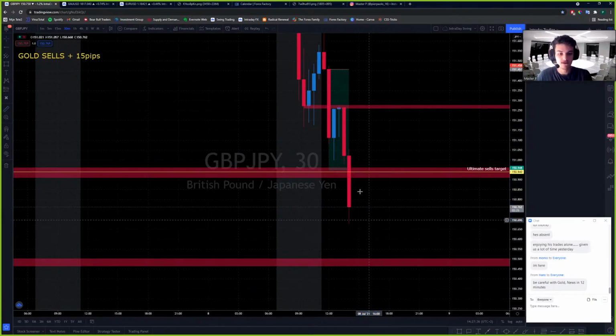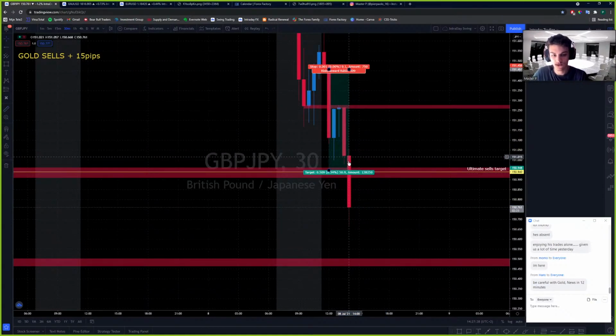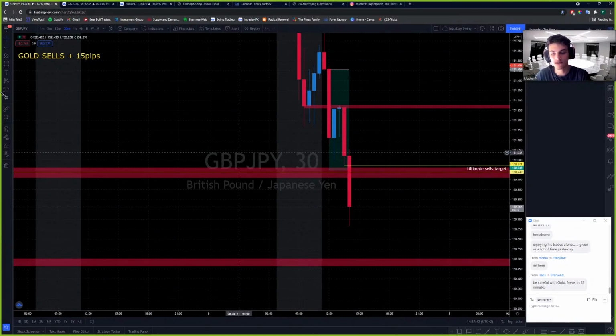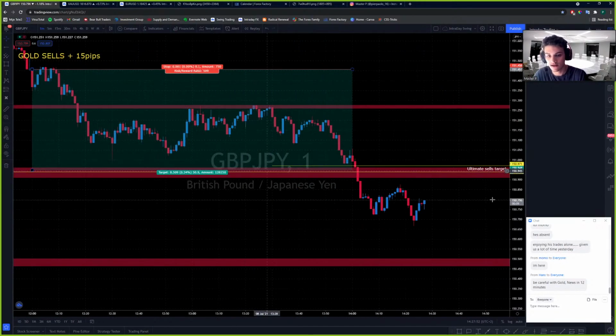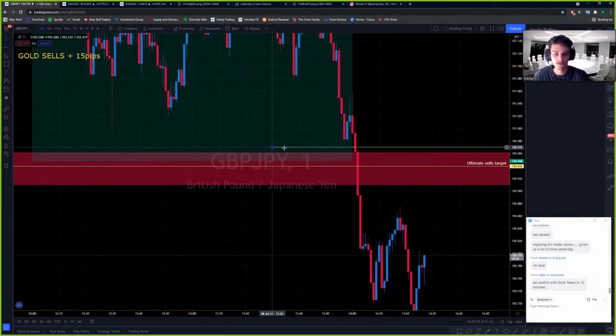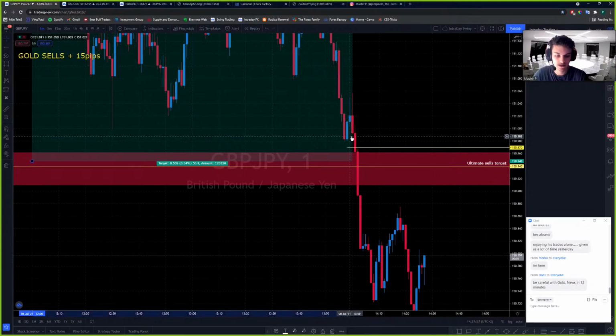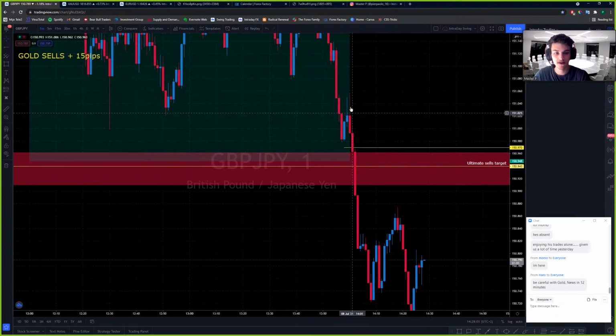So how could I have executed on this trade? Was probably at the break of this low. But let's see. We need to see if it had a top wick before breaking the low. So then we're going to dive down into the lower time frame. It broke in the first 5 minutes. That's okay. Let's see in the first minute. This is right over here. So it opened right over here, created a top wick, came down, and then broke the low.